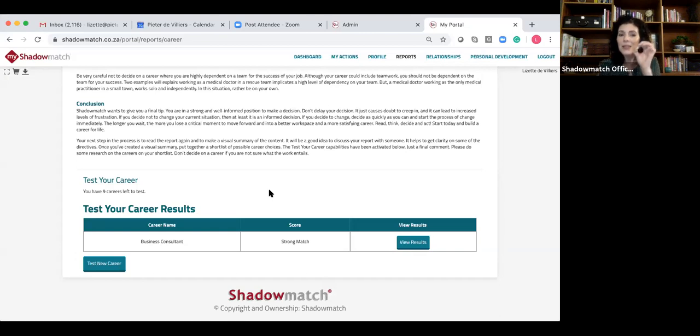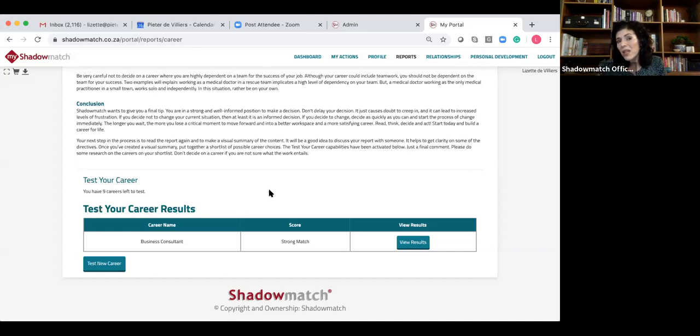Before your client tests the careers, they must make sure that, and this is where you then come in as the counselor, to say, go back, don't test it yet. Go and think about these careers. In our next session, let's start to test 1 or 2 of the careers that you've researched and that you've investigated. And this is where your role as a career coach now starts to become very important, is to say, let me help you on this journey. Let's craft this together. So, and we'll test the career link just now, just a little bit of extra information.